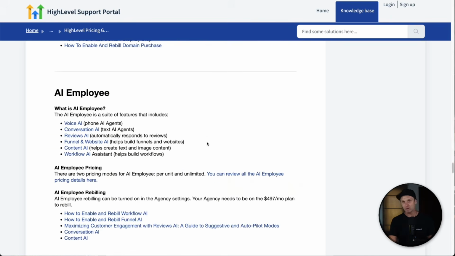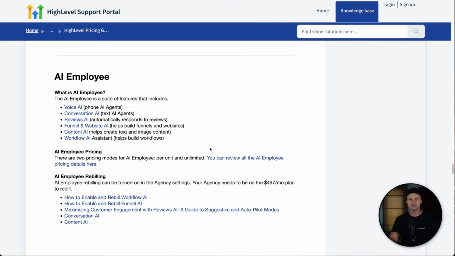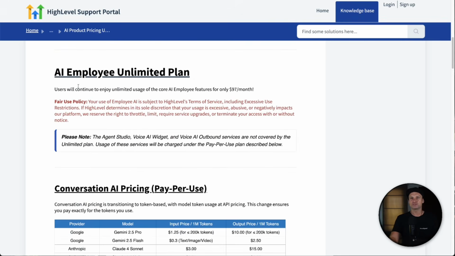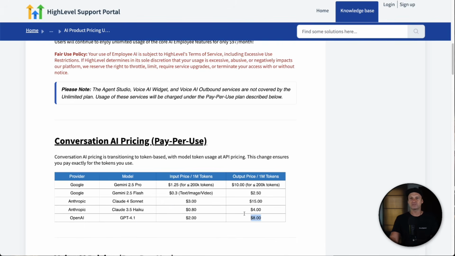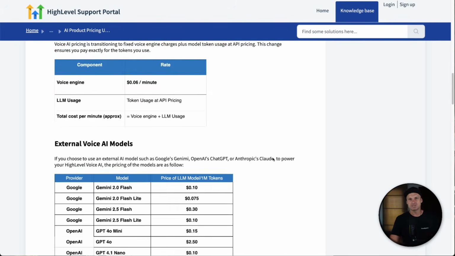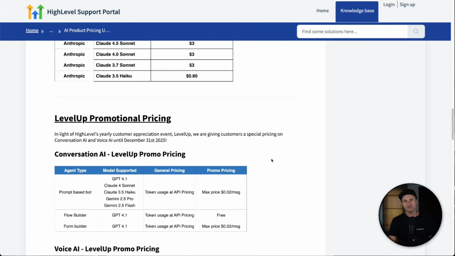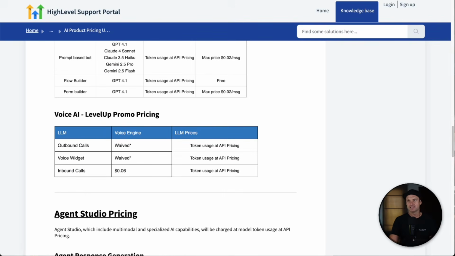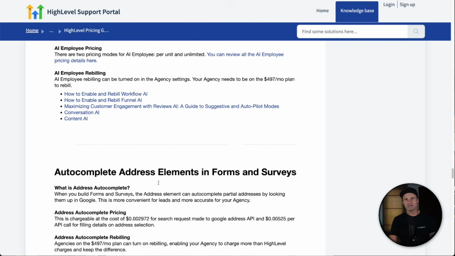We've also got AI employee. So if you want to do things like creating your own phone agents or text agents so you can actually sell, this is going to be another cost once again. The cool thing about this is these agents are starting to really get good, and you can start selling a lot better instead of having to do all the manual selling yourself. So if we look at the pricing here, you've got the AI Employee Unlimited plan, $97 a month, and you get access to all of these providers with these amount of tokens. So there are quite a few costs involved, but honestly, if you're in a high ticket business, this thing is worth its weight in gold. Once again, you can check that out by coming to this page down below.